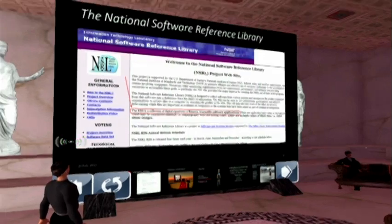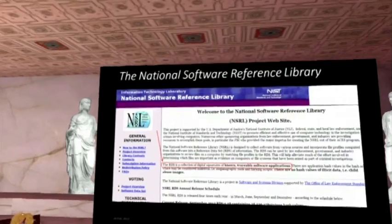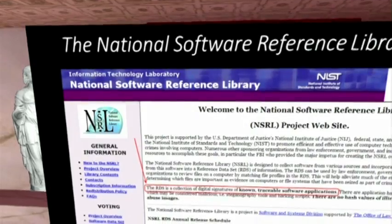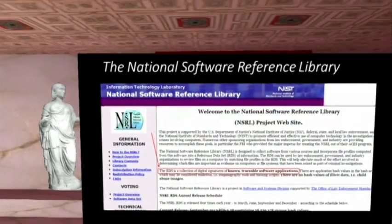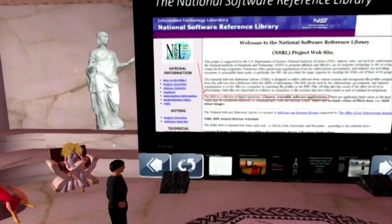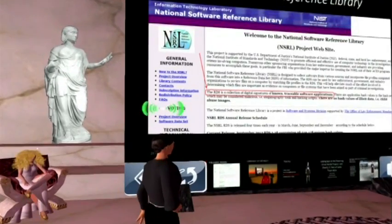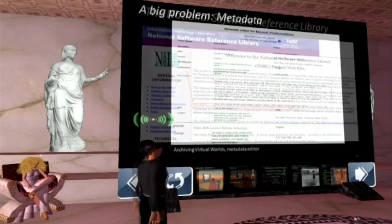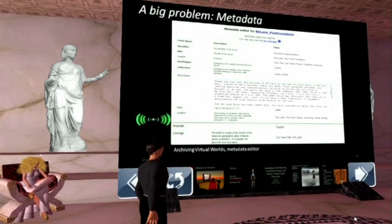When this is done, we're going to produce images of the data on all of the Cabrinety artifacts. When we do that, we're going to note when we fail. We're going to note every time we're not able to get the data, which will also be a research result, of course, because we'll have reliable failure numbers that aren't based on artificial tests in a lab, but based on actual real-world stuff. The big problem is going to be metadata in all of this.